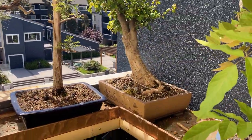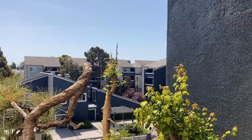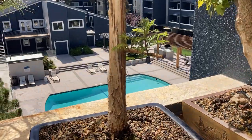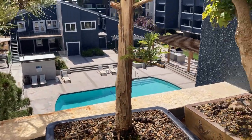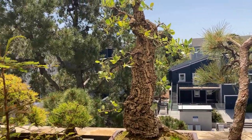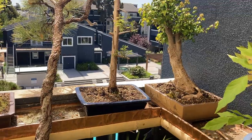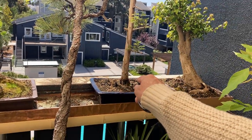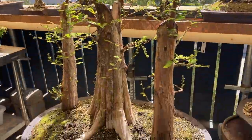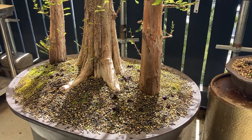The Dawn Redwood doesn't like that much water. If you were to let a drip tray fill up and stay full, you would put the tree on a one-way track to not making it. But they do like to have their feet wet, which means usually a daily watering — they'll usually soak up everything in the pot in a day and be ready for more the next day. You can overwater a Dawn Redwood. I don't think it would be as easy to overwater a bald cypress, seeing as how they can literally live in standing water.